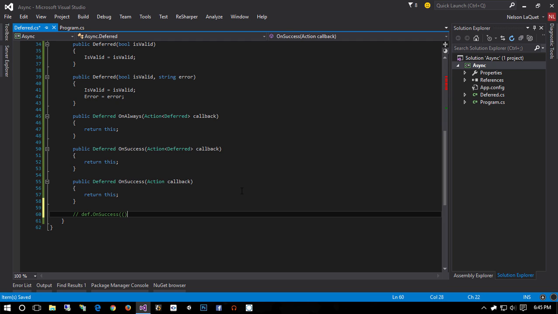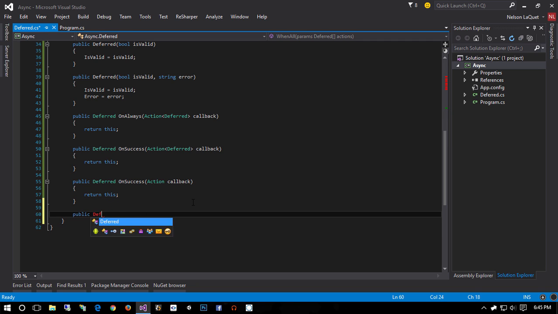We can say def.onSuccess, console write line done, instead of having to do def onSuccess of blank, being nothing really, console write line done. So by doing that, we don't really save a few characters because we have to put in the parentheses, but we don't pollute our local variables with a new variable that we're not going to use. So that's why I have both of them.